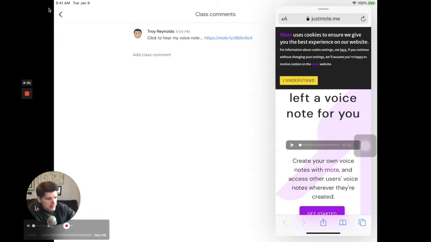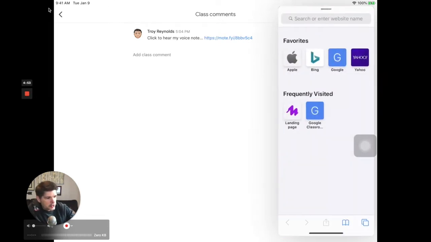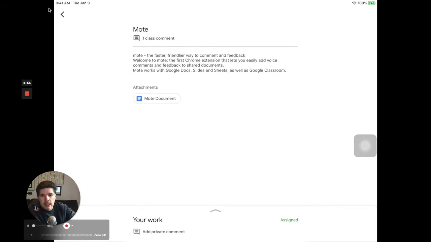For this instance, I'm just going to close this out, and push it off to the side. I'm going to go back and show you what it looks like, because we don't really want to go outside of our directions. We want our directions right in the document. So we attach our document, and the document has to be attached so students can edit the file. If they only view, the comment won't show up. If you make a copy for each student, it won't show up either, because it is a brand new document.